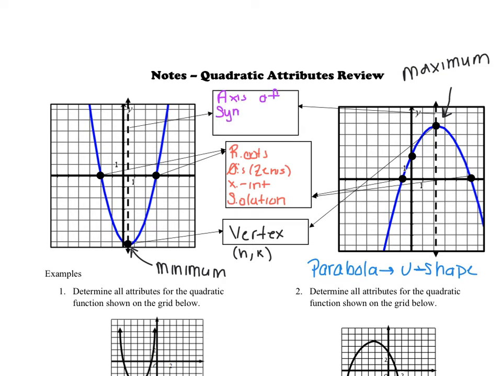And it's always written as an equation. So it's always x equals, because it's vertical, and then it's going to equal some number. And the way you find that number is you figure out, well, where does it actually cross my x-axis? That's going to give you the number that x is going to be equal to. Okay, so let's do a couple of examples.